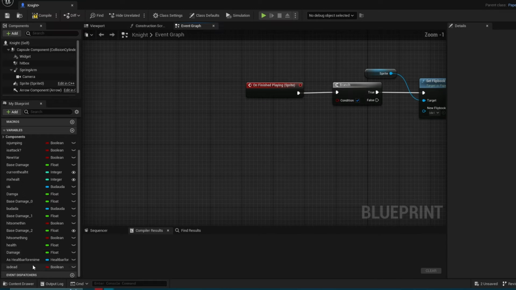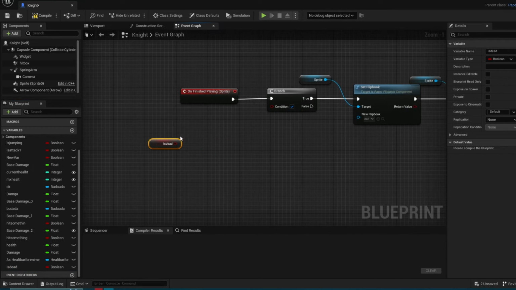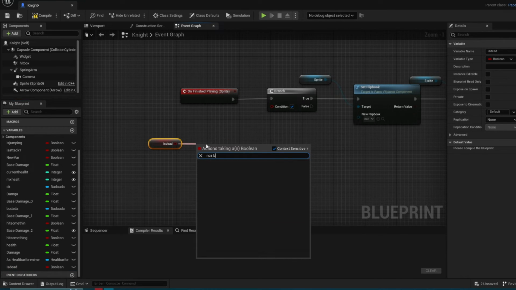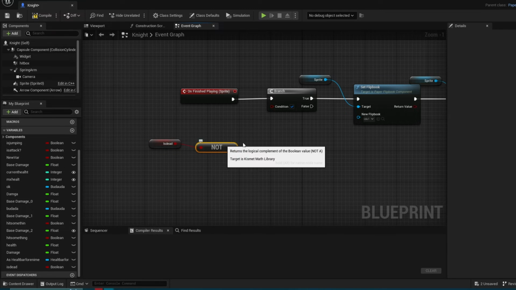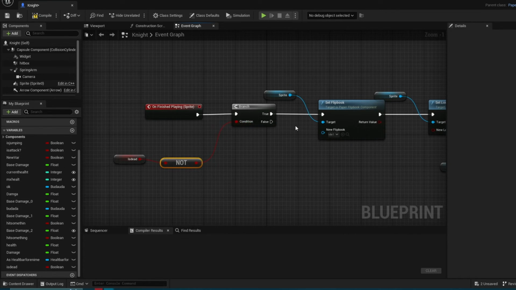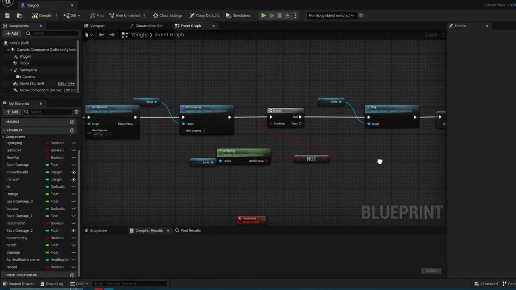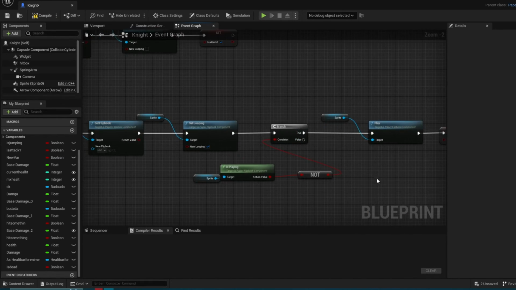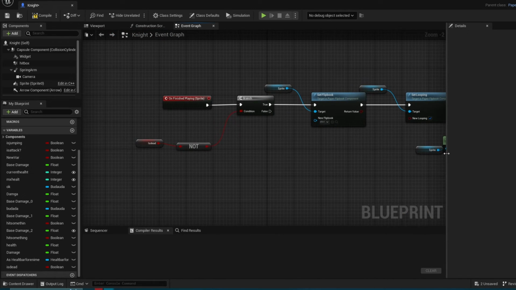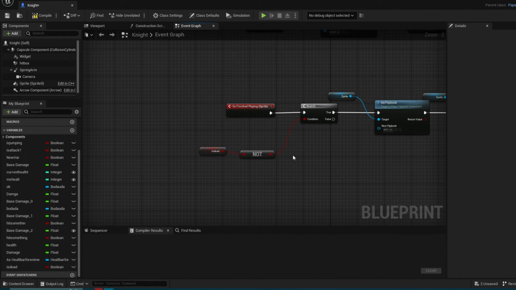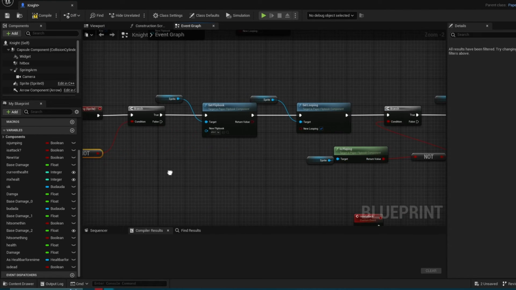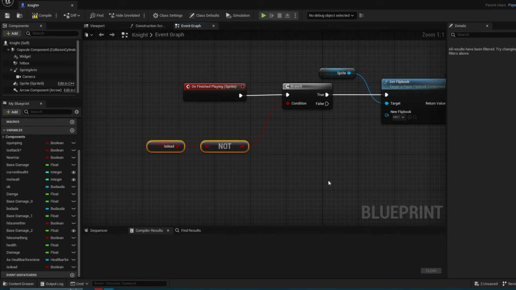And then drag out the isDead and get it. Type in not Boolean. Connect it with the branch. So this blueprint here is for the hit. So if we hit him, he's not instantly dead and he's playing the hit animation. So that's because of the not boolean. So if you hit him, it doesn't mean he's dead, so he isn't dead and only gets the hit animation.